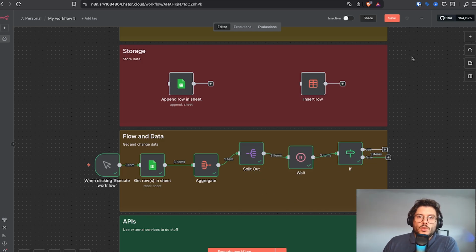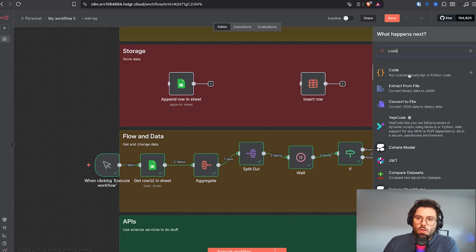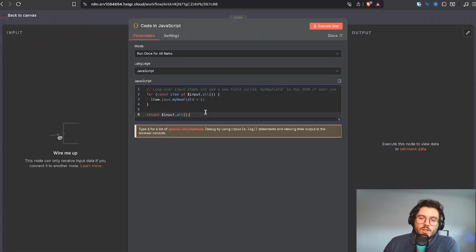So lastly, the most important node you have in the flows is the actual code. So right now there are two codes. You can run either JavaScript or Python. Depending on your experience, you can choose either. What this code allows you to do is to actually write some code that you can put here. Now, you don't need to actually know how to write the code. You can use something like GPT to get the code. So let's say I want to write some code to get the date of today.